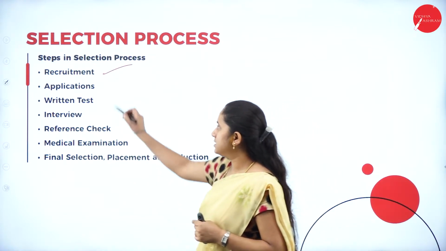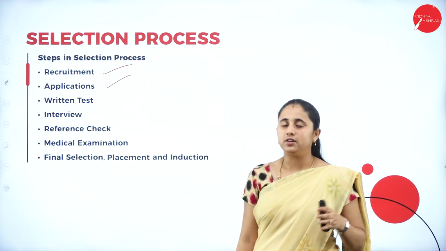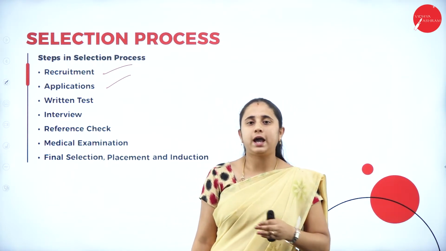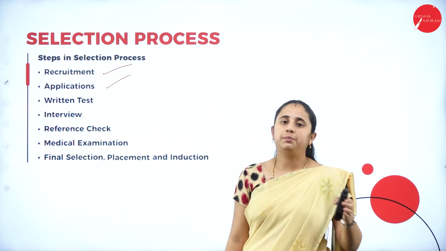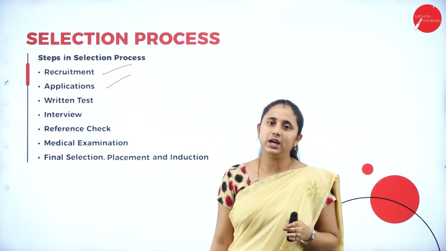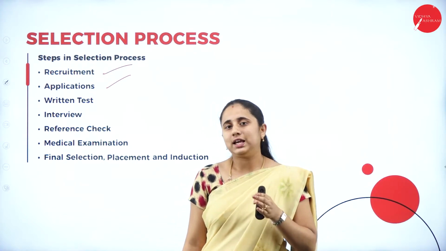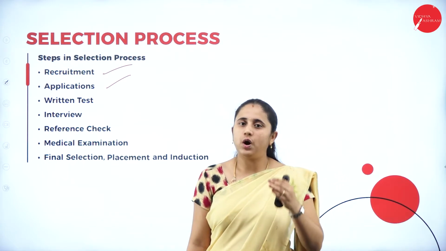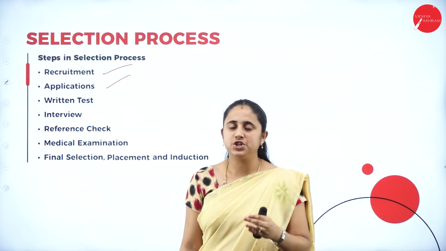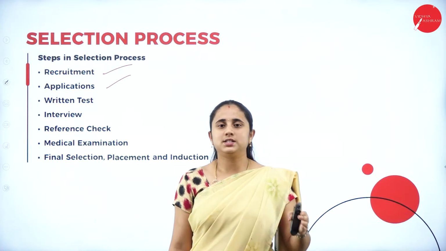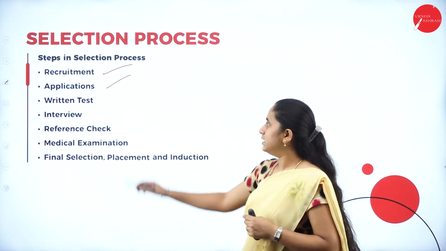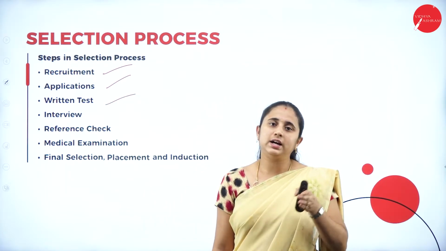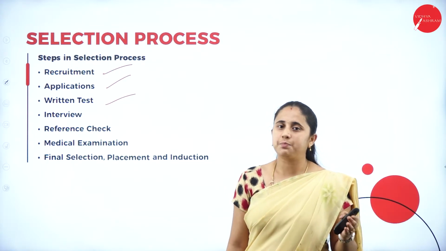So next step is applications. After the recruitment process, now we need to analyze and evaluate all the applications and select the suitable candidates or suitable applications for the next procedure. All the applications will not match with the expectation or the requirement. So now you need to analyze, you need to evaluate the applications. Next, you need to eliminate some of the applications. So after applications, next step is the written test.